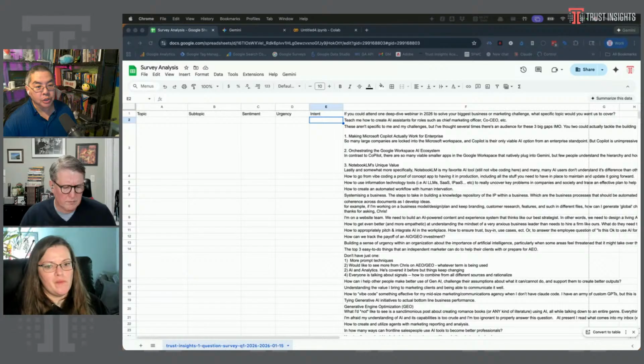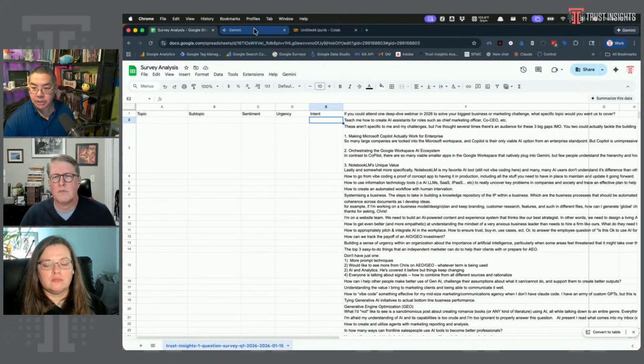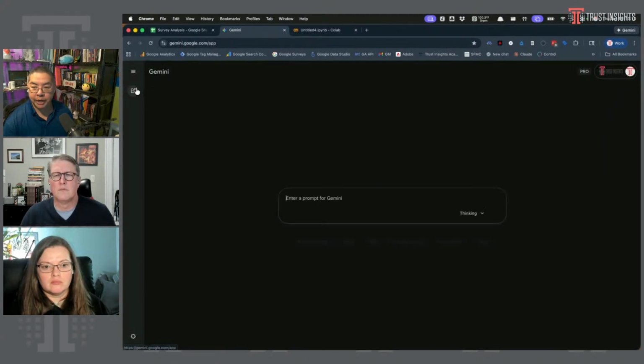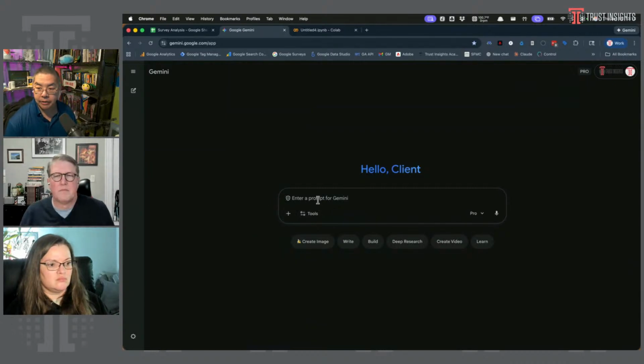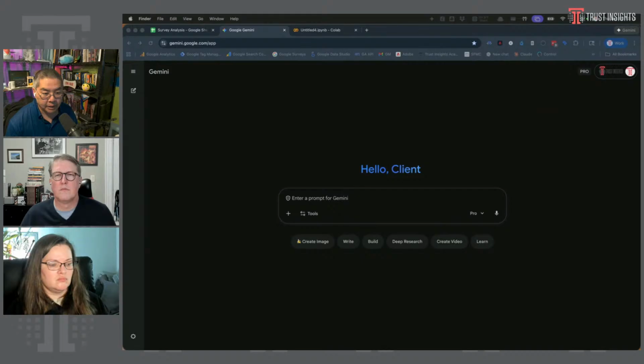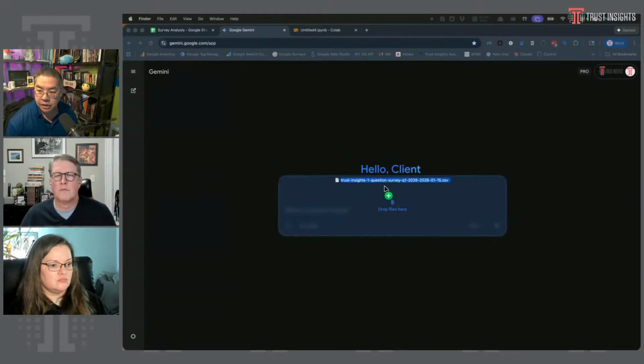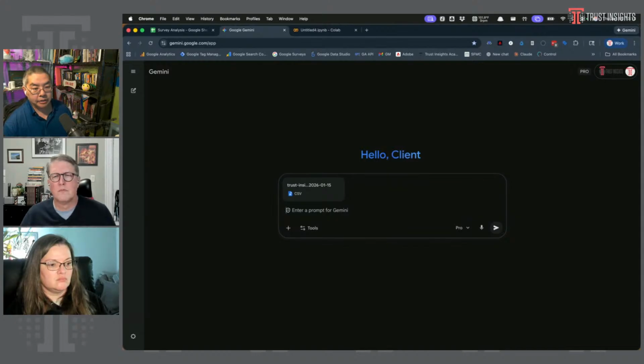So for this, we're going to use regular Google Gemini. The reason is because with regular Google Gemini, A, you can specify the most powerful model, which is the Pro model. And B, you can give it the entire data set all at once to think through broadly what those things are. First we need to give it the file itself, which would be a useful thing to have. So let's go ahead and drop in the file. Even though this is a CSV, it's only got 1 column, and that's the text of the responses. So that's perfectly safe to use here.